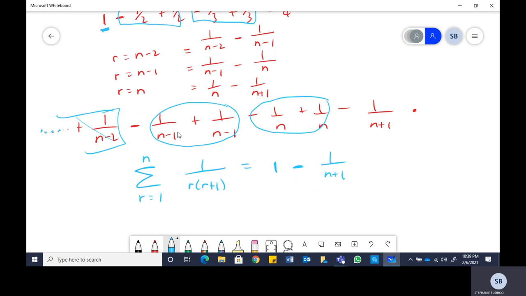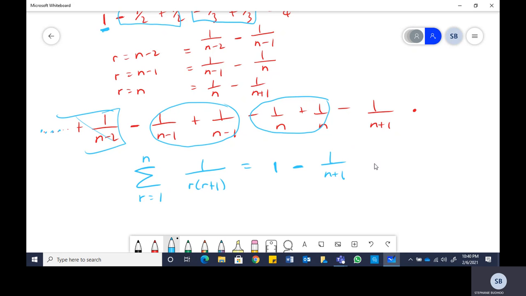You usually try to substitute the first three or four values and then the last three or four values, just to observe how much is being canceled off in the center. Then your remnants, the sum of your remnants, will be your final answer for the sum of the terms in this series. So that's how you would apply the method of differences.